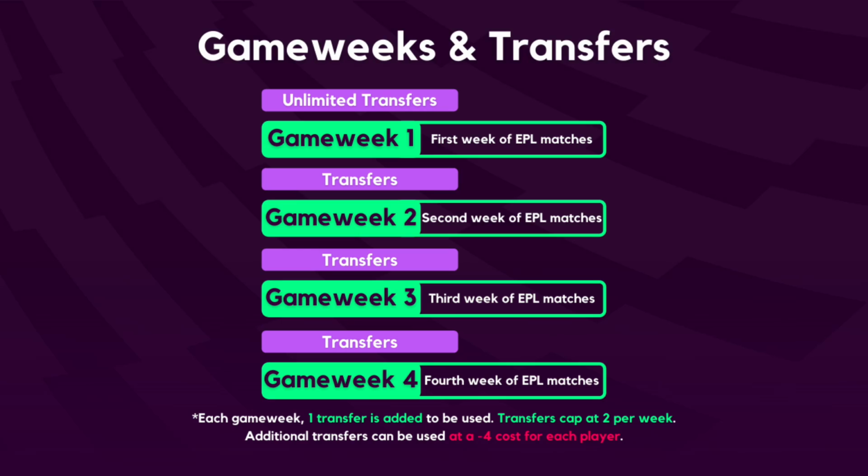Before the FPL season starts, you do have unlimited transfers to make to your squad, which allows you to make unlimited changes without the punishment of minus points. Once the Premier League season starts, each game week 1 transfer is added to be used. Transfers cap at 2 per week, so if you don't use your transfer the previous week, you have a total of 2 transfers for the next week. You can't keep saving transfers for getting 1 every single week, it caps at 2, so you have to make sure you keep using your transfers.